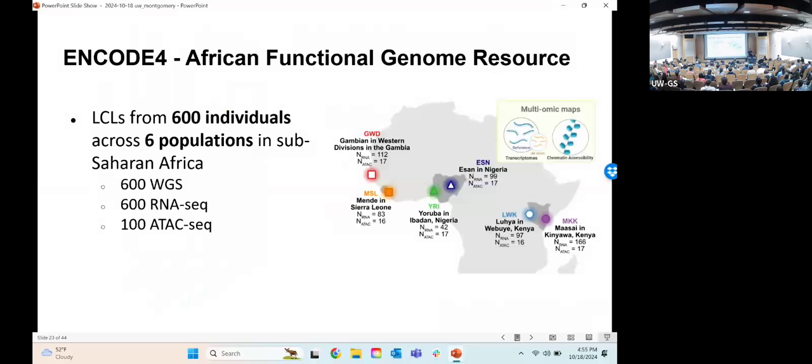Anshu will mention this study, so I don't have to go into it too far, but we've been collecting data on non-European populations as well. One of the advantages of having models like this is that in other population studies where you may not have large sample sizes, you can start to learn something about rare or low frequency variants which might have functional effects, where the allele frequency could be 1% in a subpopulation in Africa and 0% everywhere else in the world, but it's still carried by 1 in 50 individuals.